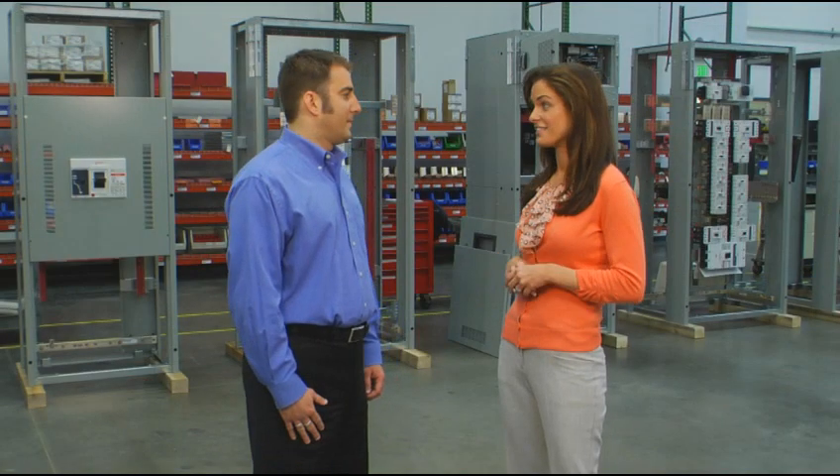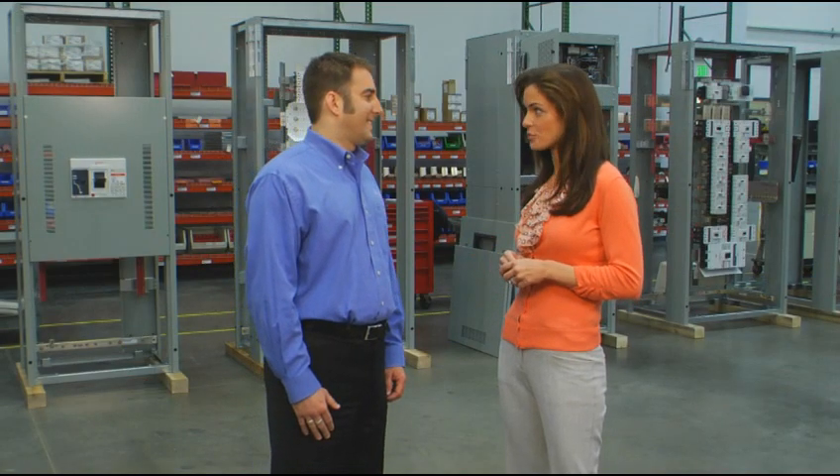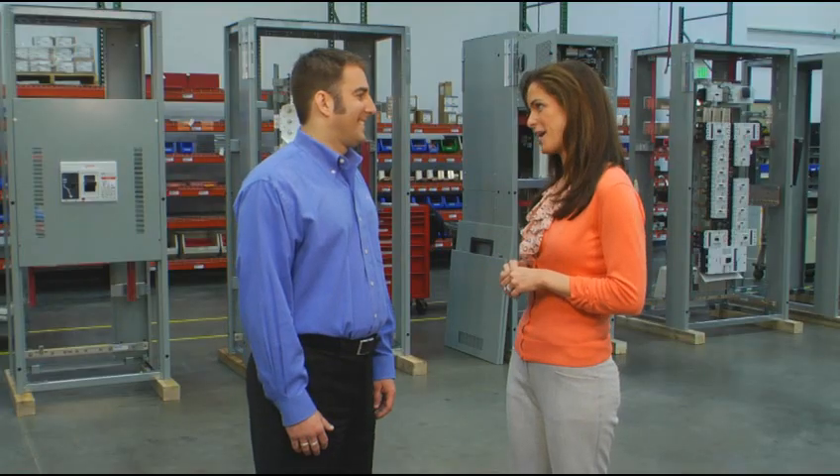I imagine that would make Eaton the go-to resource in emergency situations too. Sure. Not just because we have local inventory, but we have the capabilities in place and we have the ability to shift gears so that a customer can place an order for an emergency situation and then come later that day and pick it up at our dock.